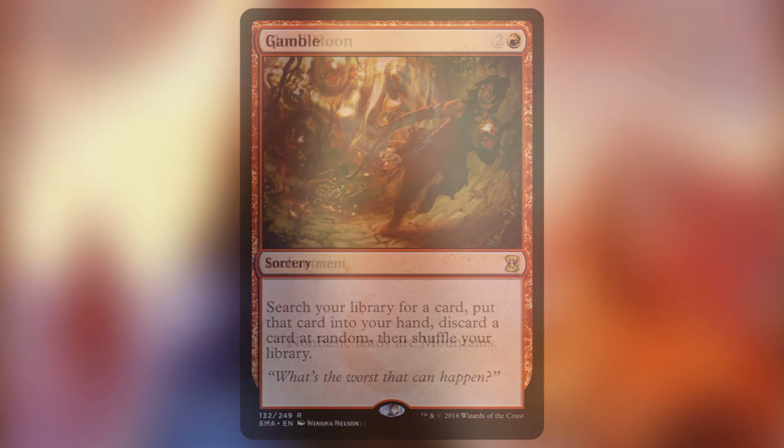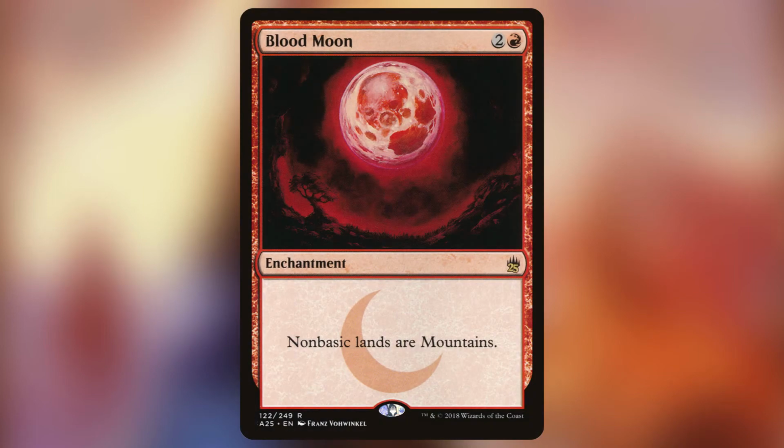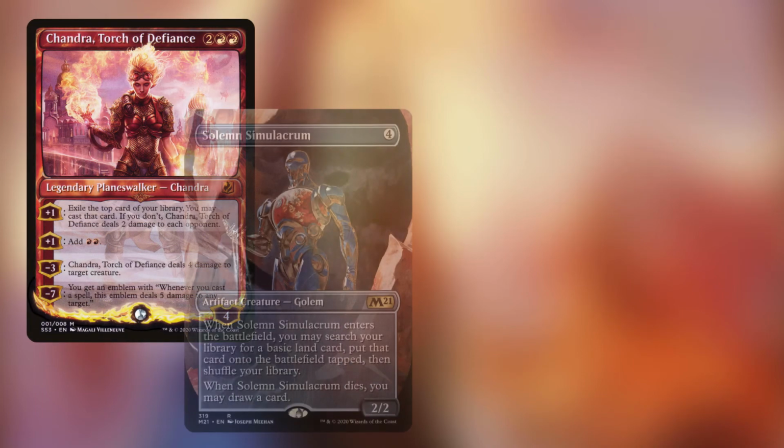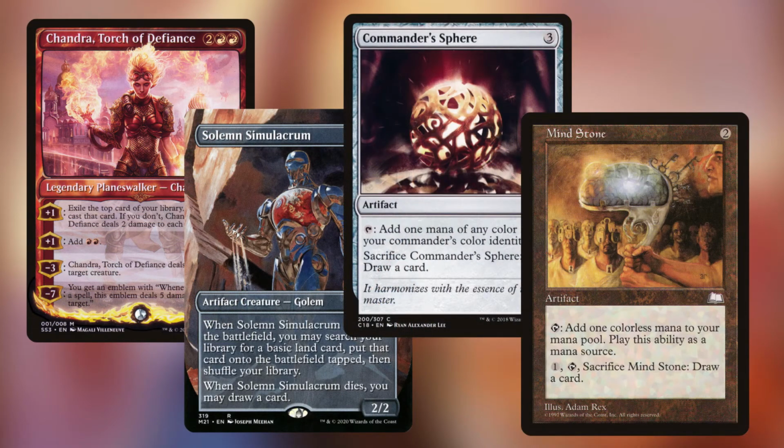And finally, Blood Moon, which is the least important card for our deck to run, but great at punishing 4 to 5 color good stuff decks like Golos. For both ramp and card draw, Mono Red can struggle, but we do have some pretty helpful pieces. Cards that can do both are Chandra, Torch of Defiance, Solemn Simulacrum, Command Sphere, and Mind Stone.